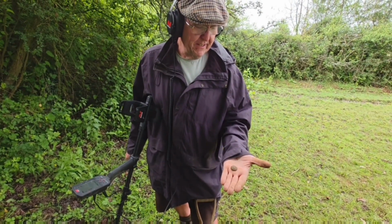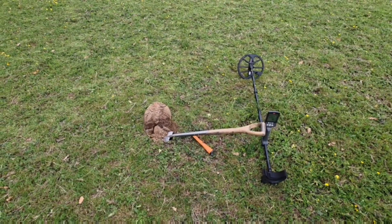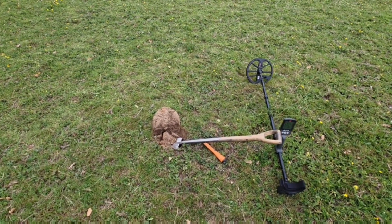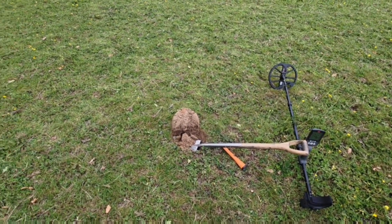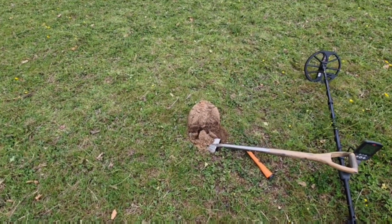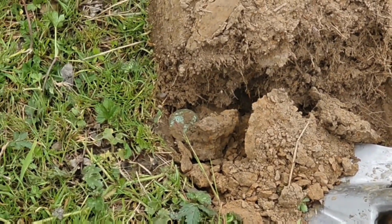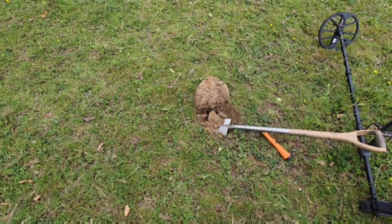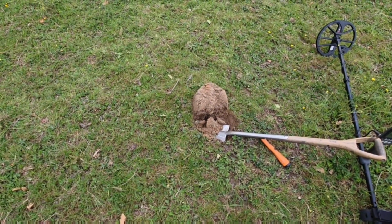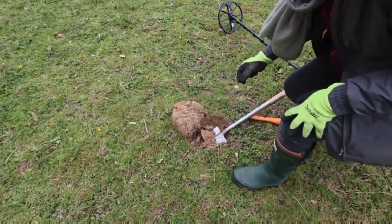Right. I've just borrowed Annie's detector, just checking it out, and they've got a lovely 2021 signal. Annie's just shouted roundness. You spotted it before I did. Roundness in the hole. There you go, you can see it down there. Look at that. It's got a bit of a funky colour, I think. Do you want to pluck it out then, Annie? Go on then, hold on.